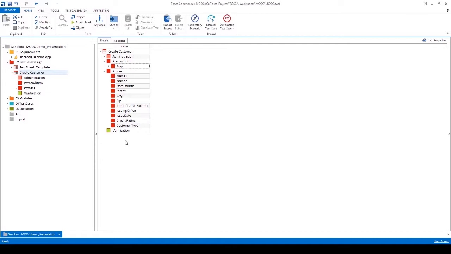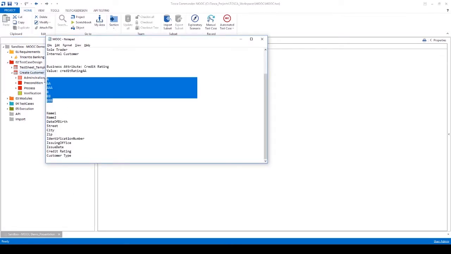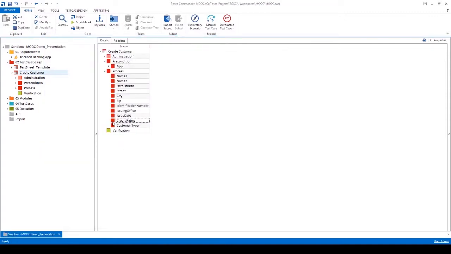we do have different instances leading to different scenarios on this customer creation. And again, the business department has provided me all relevant instances for the credit rating. I will create the instances from clipboard. I will ask the business what would be the straight-through instance, so I can later on go with linear expansion. They told me it's AA, and BBB is invalid. So Tricentis Bank is not accepting BBB customers because of their poor credit rating.